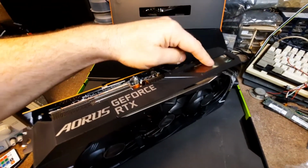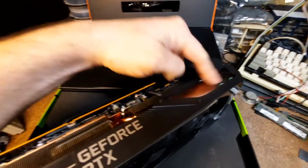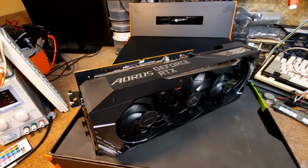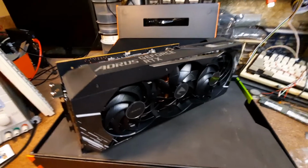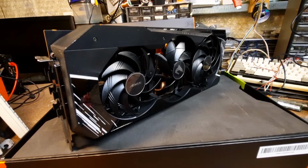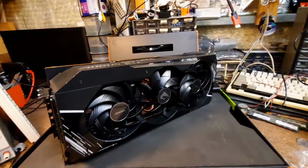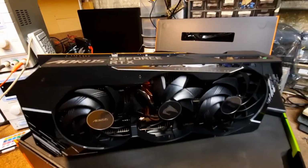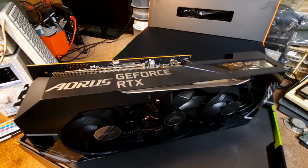I'm not going to power it up right now because my test rig's kind of dismantled, but that's where your LCD display is there. And this is to replace the AORUS GTX 1060 6GB that's currently in my desktop computer. And that's about 6 years old now. So that AORUS has lasted me quite a long time and been very reliable. So I'm more than happy to replace it with another AORUS. Looking forward to this bad boy running for some time.